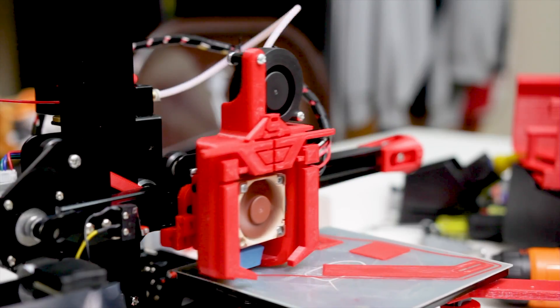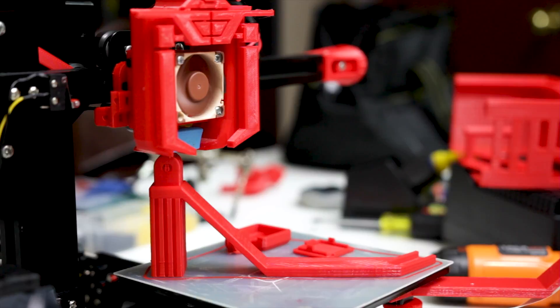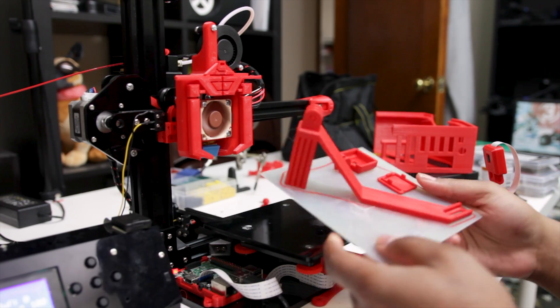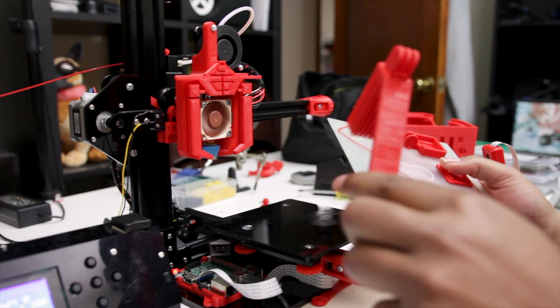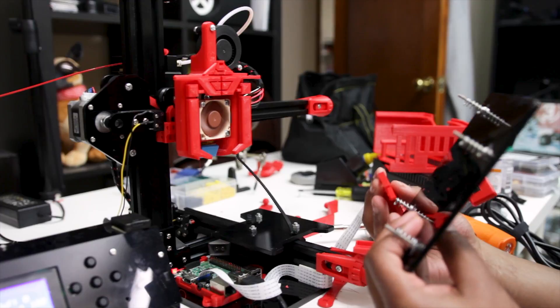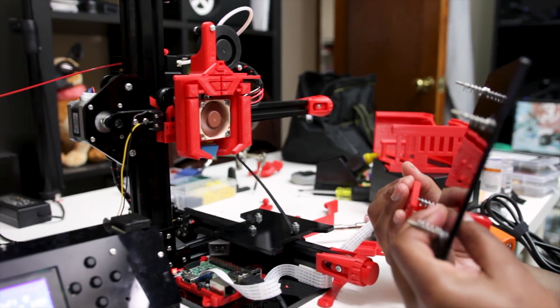I also got the Raspberry Pi camera, which I talked about — I custom designed this arm. I remixed it off of a design for a Prusa, basically moving it away from the bed a little bit so it can get more into view, then swapped around the way the ribbon cable feeds in and changed it so it pivots instead of using a ball joint, because the ball joint just wouldn't stay up.